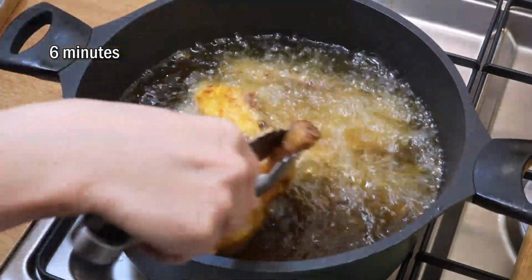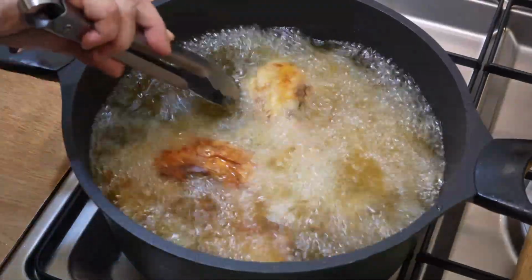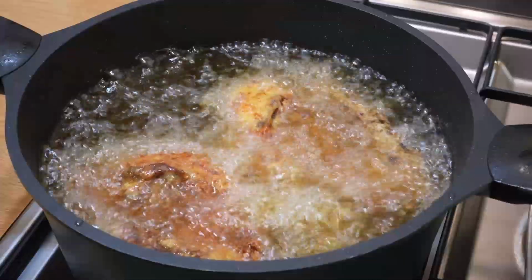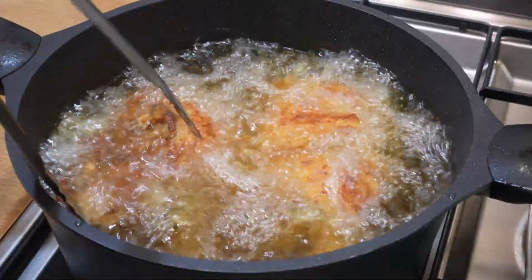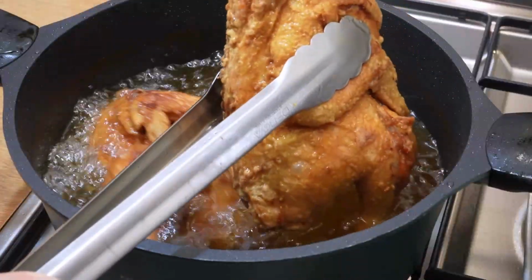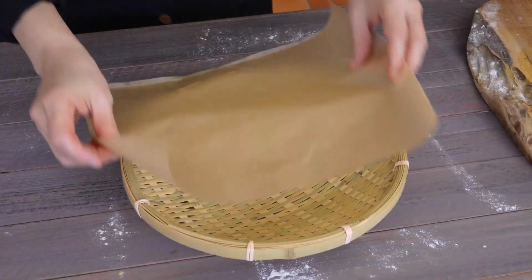The cool surface, in contact with the very hot oil, will quickly become very crispy and golden brown, and the flesh is cooked thoroughly without drying out, remaining tender and juicy. Halfway through cooking, flip it over. Remove it and place it on a rack. The Korean fried chicken is ready.